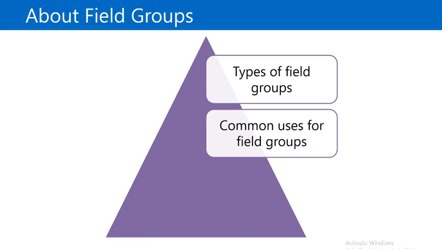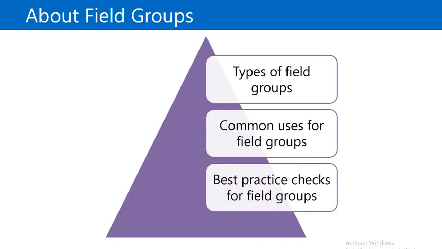So if we have a form that has the address field group on it, and then we modify the address field group on a table to include a new field, for example, PO Box or address line 2, the form with that field group will automatically update to reflect those changes you made in the field group on the table. So adding new fields to a field group can be a powerful technique for updating forms. We will discuss best practice checks for using field groups in the best practices lesson of this module.